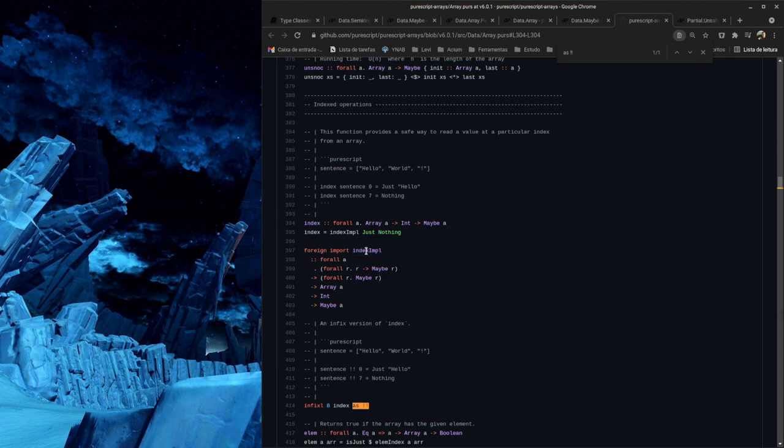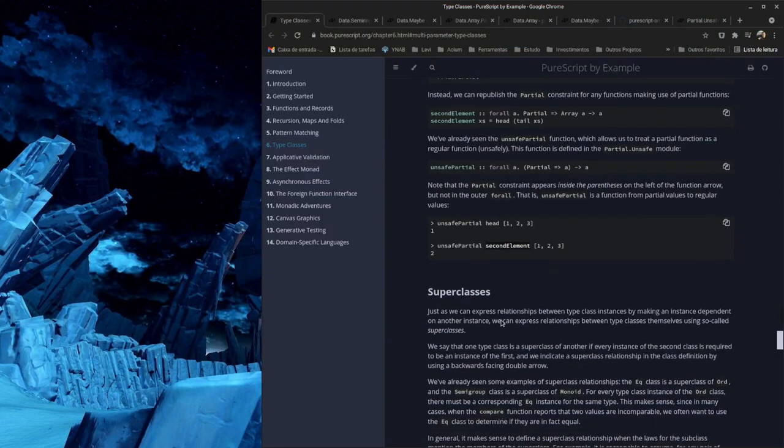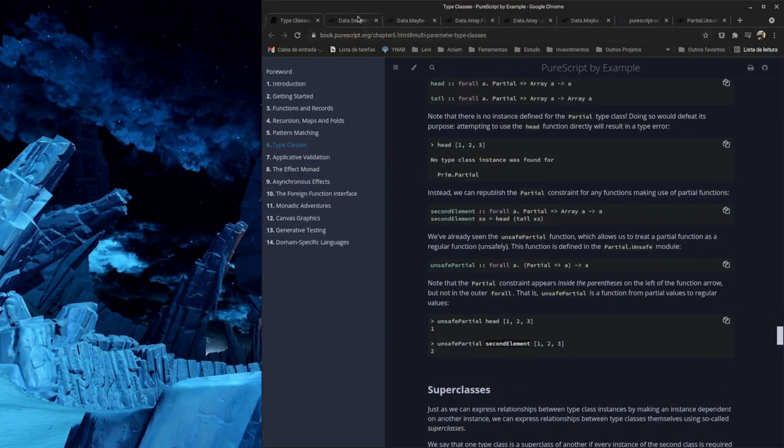The name is index implementation, right? I have not seen foreign import yet, but this is something I am curious about, how to handle a partial function, right? When you actually want to turn that into a safe function. Here it's not explained.